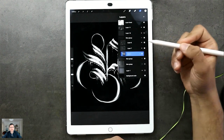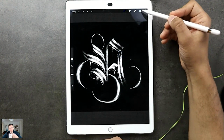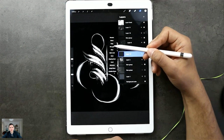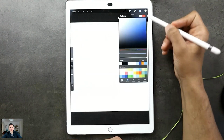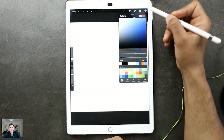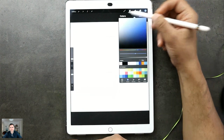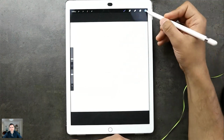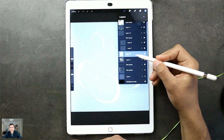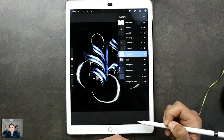And now I can take this, and I can add a color layer on top of it, right? If I add a fill layer, where is it? Right here. And then I can color it. We're going with neon blue. Let's stick with neon blue. If anyone has a color you'd love to see, just holler it out in the chat and I'll colorize it. So I'm going to fill this layer with this blue color, and then I'm going to do a clipping mask, which is just going to apply it to the letter underneath it.